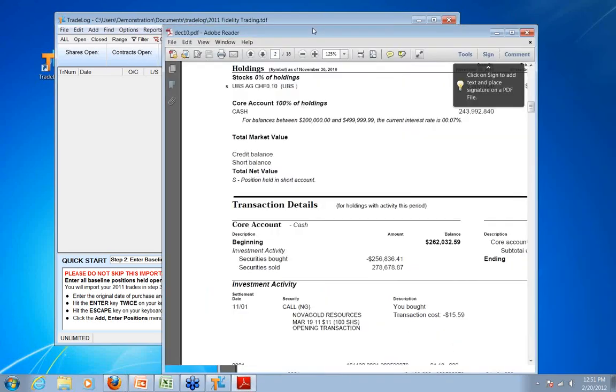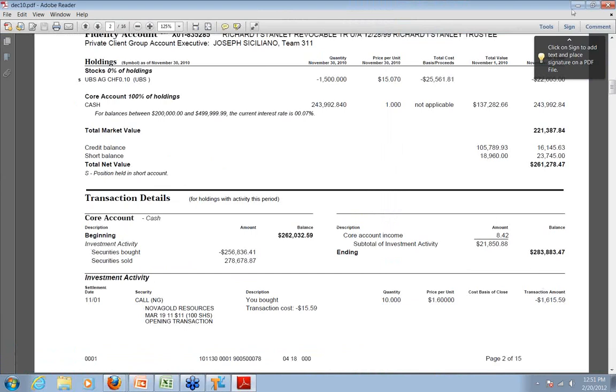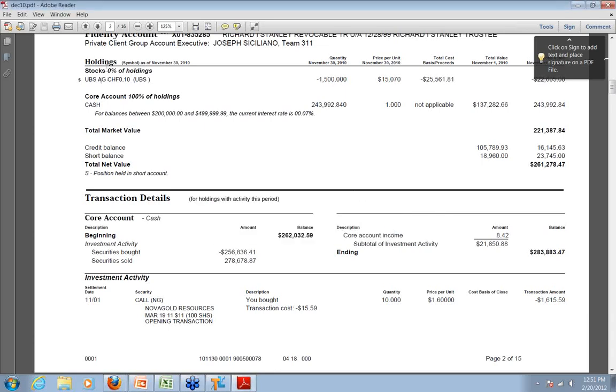So here in my brokerage statement, I'm going to open this up, and we can see in our statement it's going to tell us what positions we had open at the end of the year. And we're going to find this usually right at the beginning. There's something for holdings. So here it tells me my holdings at the end of December of 2010.